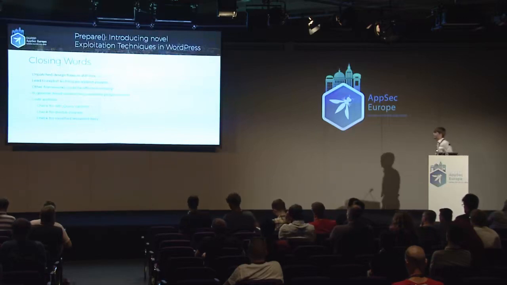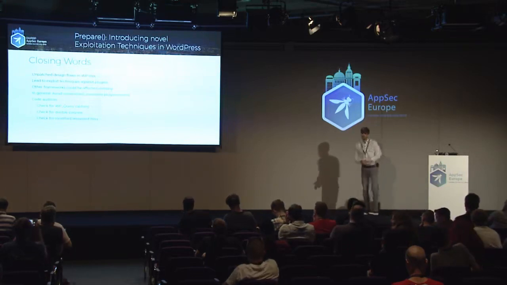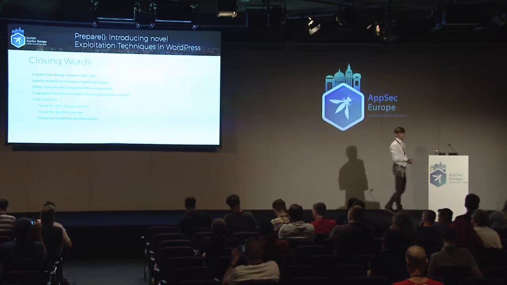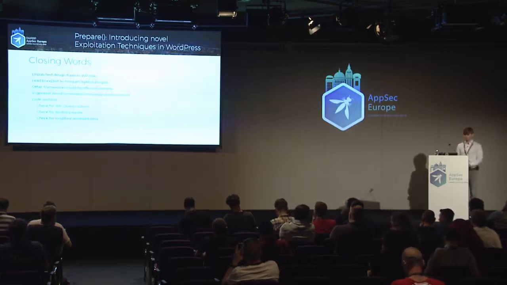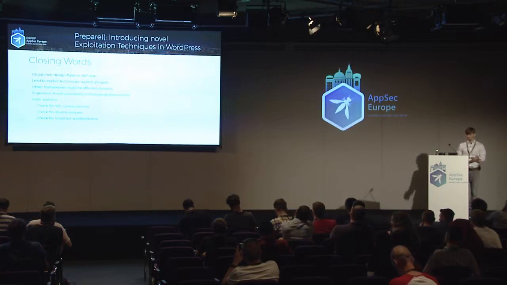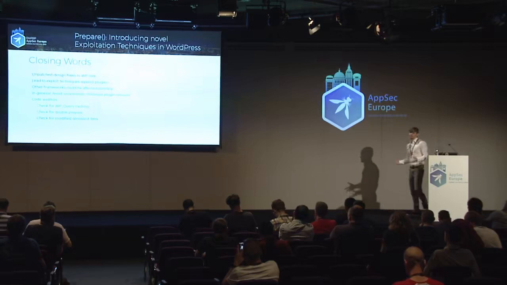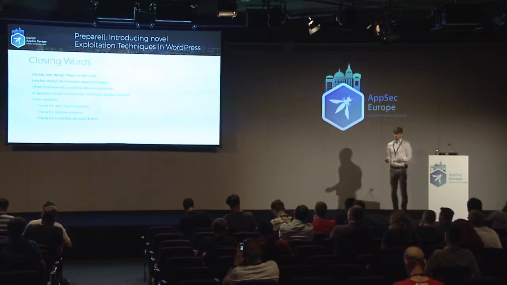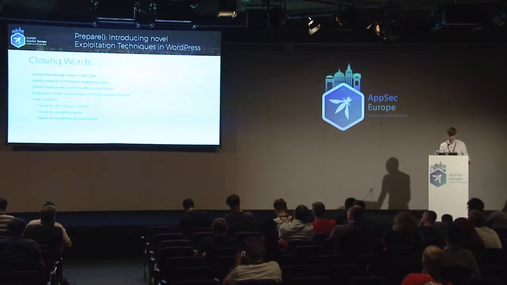Closing words. So what does this mean now? We have seen 2 exploitation techniques. The first one was the double prepare, and the second one was a PHP object injection in a specific plugin. But this was not applicable only to the specific plugin, you can generalize this and apply it to many plugins, actually. So yeah, this is pretty cool stuff.